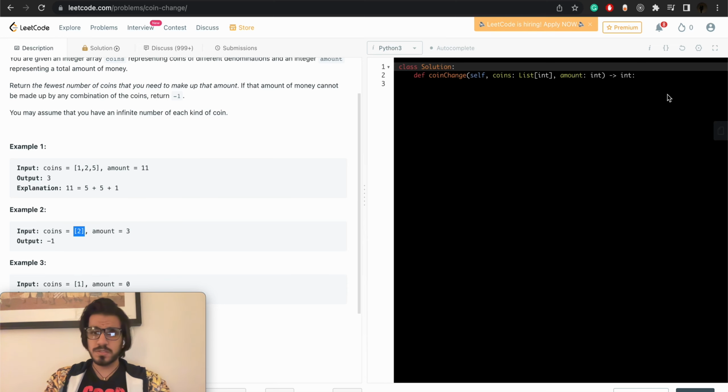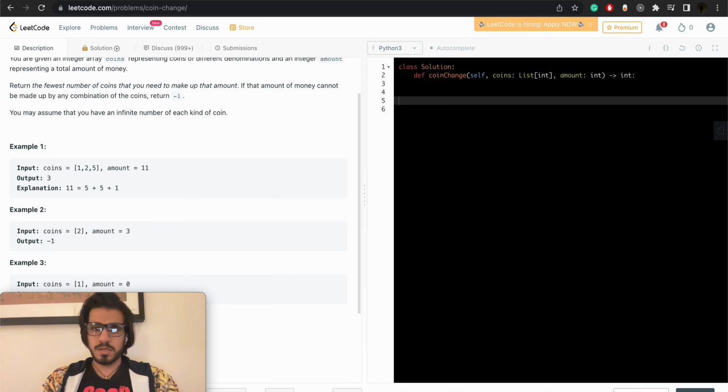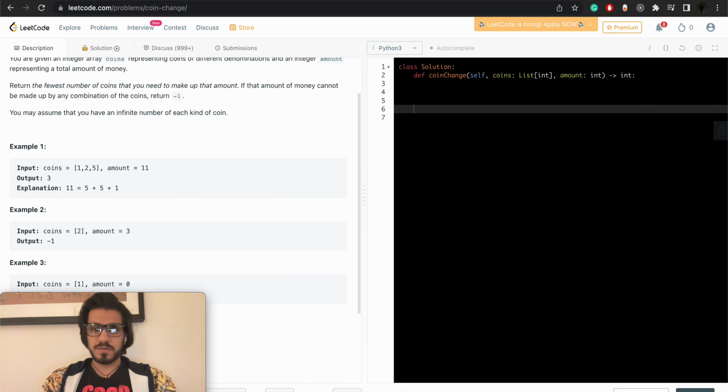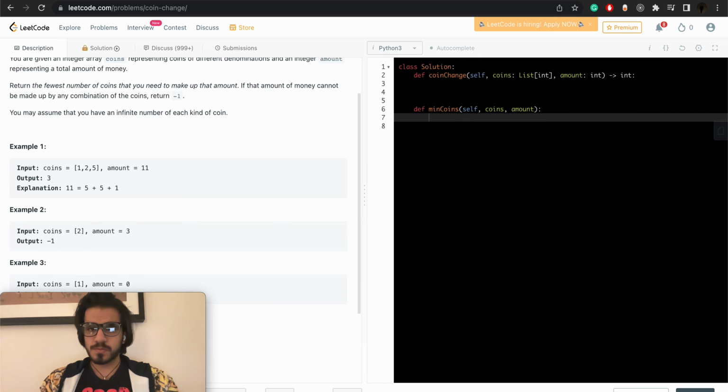Welcome back. So let's try and code this problem out. We'll create a recursive function, def, let's call it min coins, with self, coins, and amount.